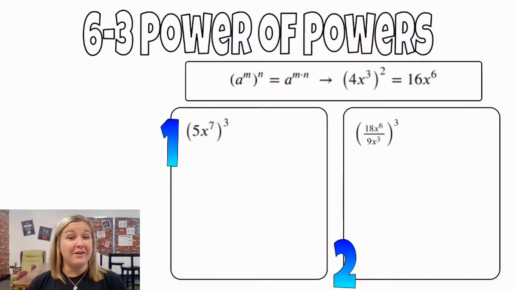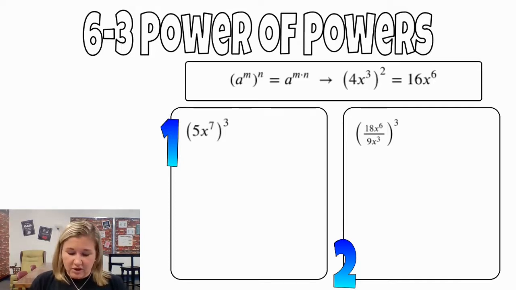So we're going to look at our next exponent rule, and that is taking the power of a power. This one I find to be kind of tricky, because your numbers can get really big really fast. So let's look here. On your formula chart, it's going to say a to the m raised to the n power. You can see that's in parentheses. That means it's going to apply to everything inside that parentheses. And what you're going to do to your exponents is you're going to multiply them.